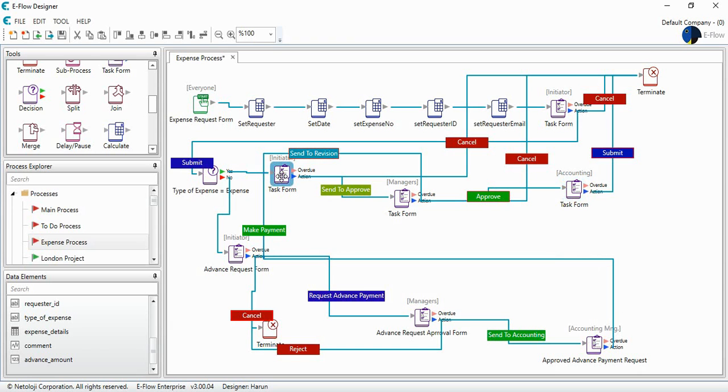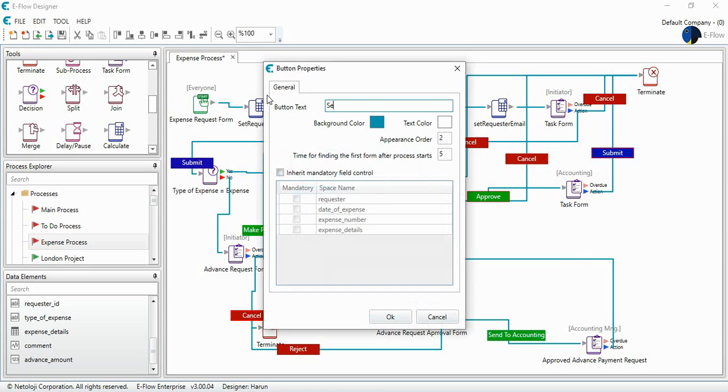I will have to use again the decision tool. I copy and paste this decision tool and I send to approve just after the decision tool, and I again send to approval, send to approve.